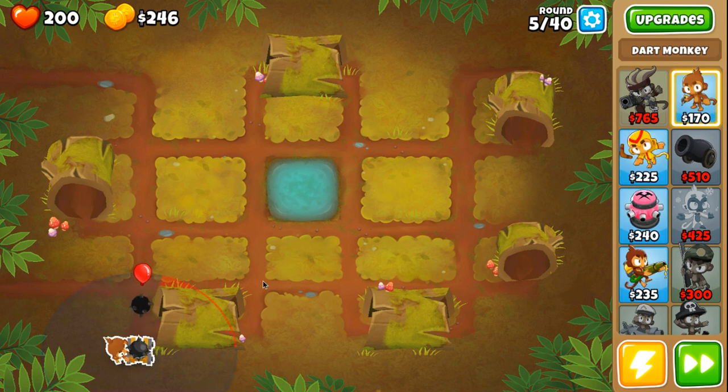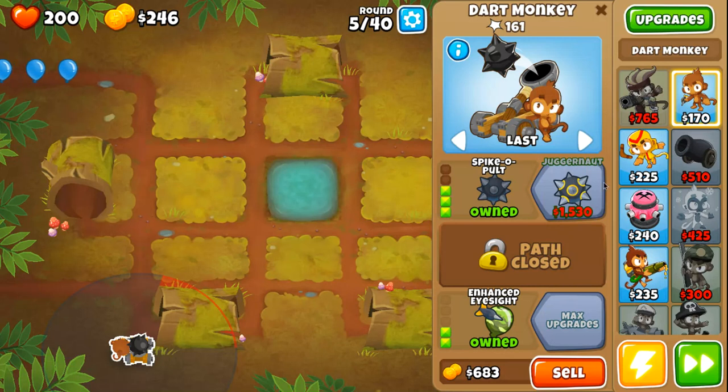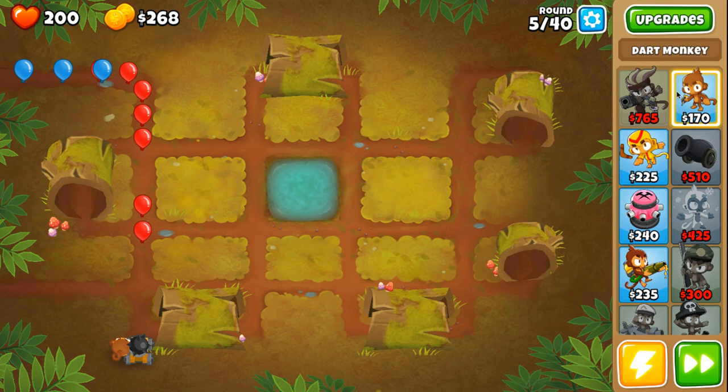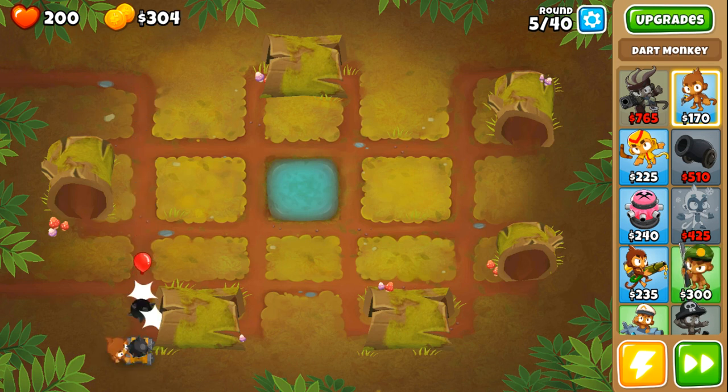Okay, currently we are heading for Juggernaut right now, which is the next up, and I have to get this upgrade because it's been blocked by a 3-2. And if you're wondering why I'm not getting another Dart Monkey or something else better that can pop camos, it's because I can't. It's a requirement for this challenge that you use one tower until you get the first fourth tier, and that first tower has to be a dart monkey.